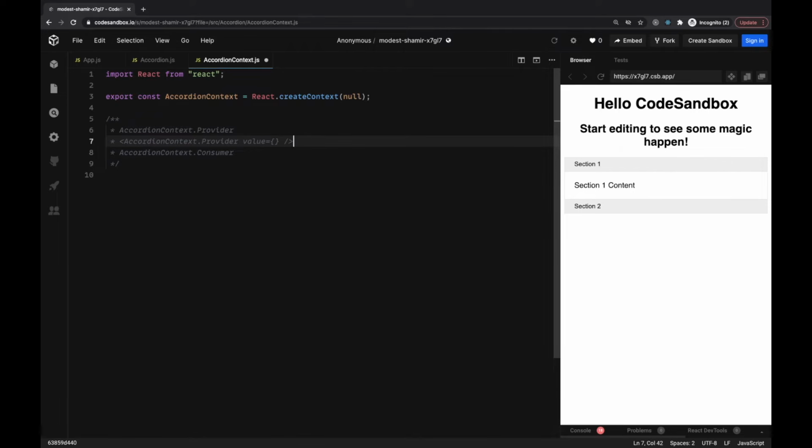And inside this, we have some components, and whatever we provide in the value is accessible to all the components inside this using AccordionContext.Consumer. So let's see how we can use this in our code as of now.